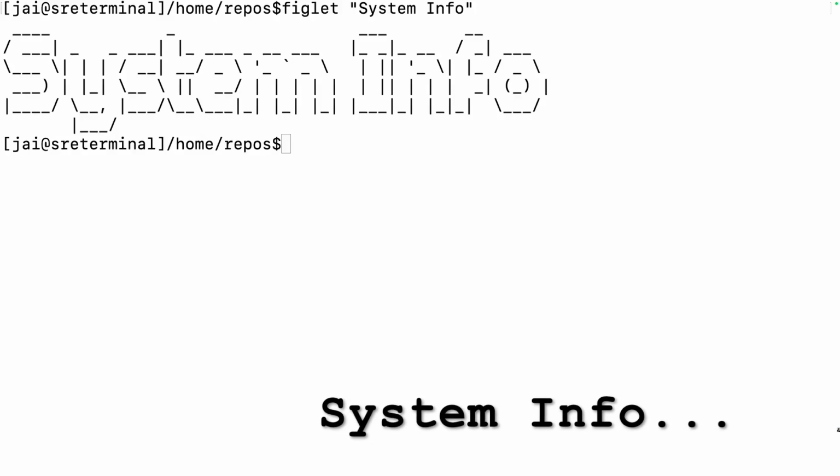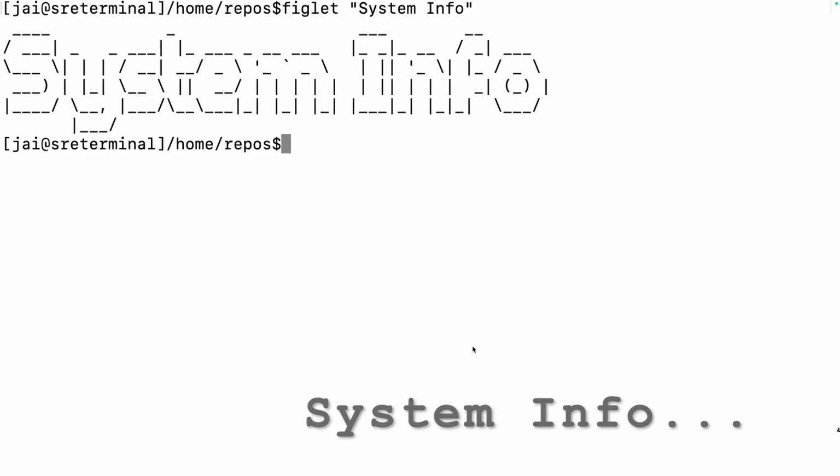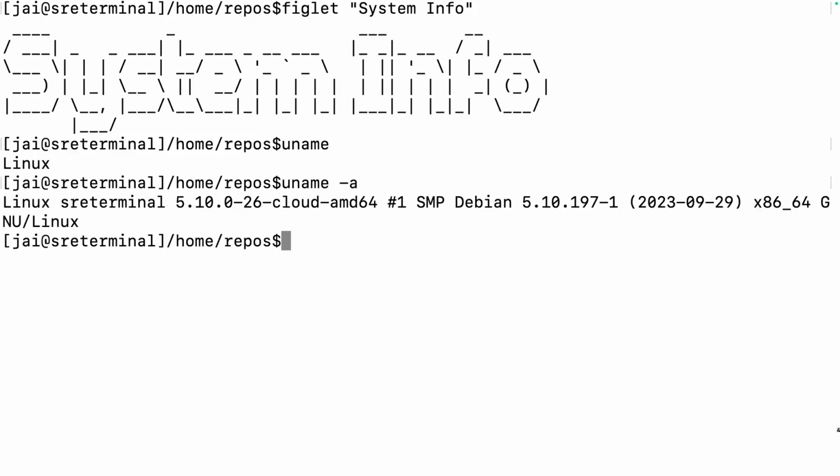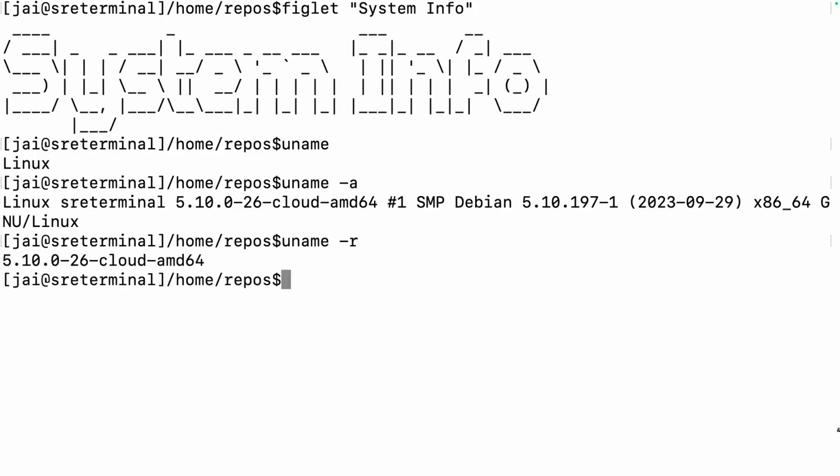Let's get some system information of the machine that you are in. If I do a uname, it displays Linux system information. That shows you that you are on a Linux machine. Now there are a few switches that you can look at. So uname -a displays all information about the Linux system. It gives you a little more information, and tells you that you are on a Debian machine. You can do a uname -r, that gives you some parts of the same information. Basically, uname -a gives you everything that you need. So that's one important command that you should know.